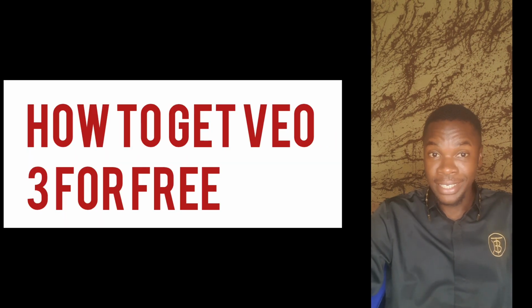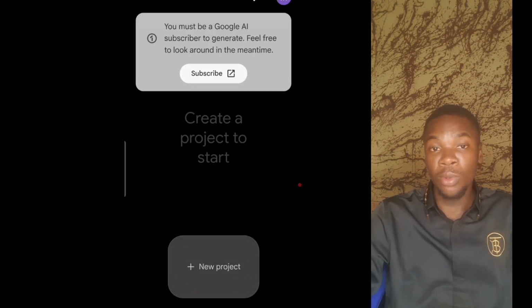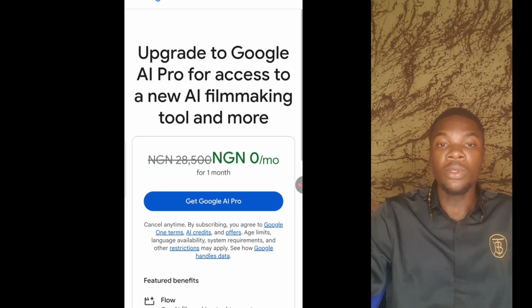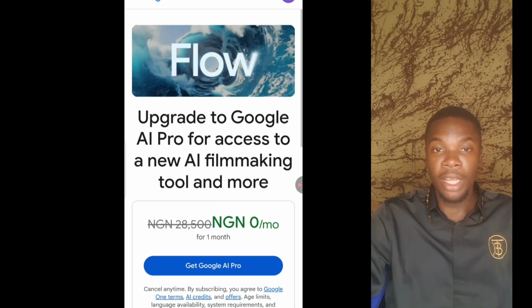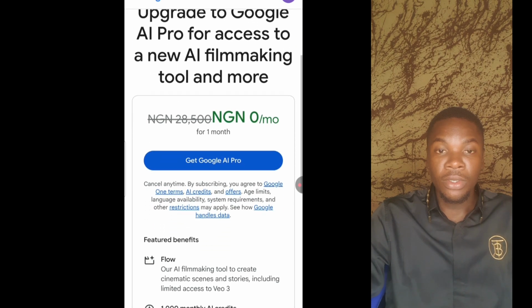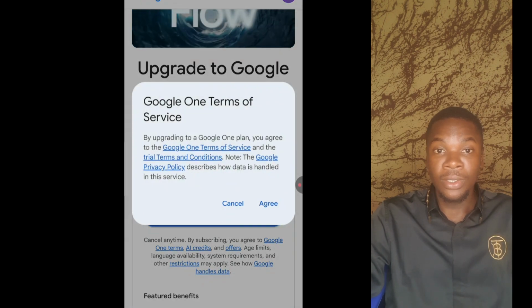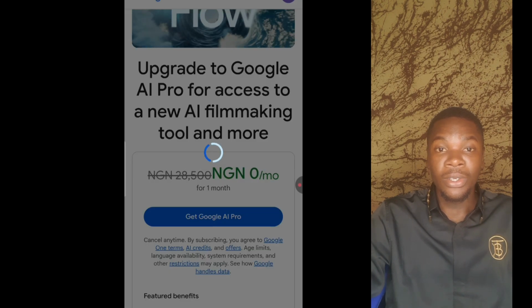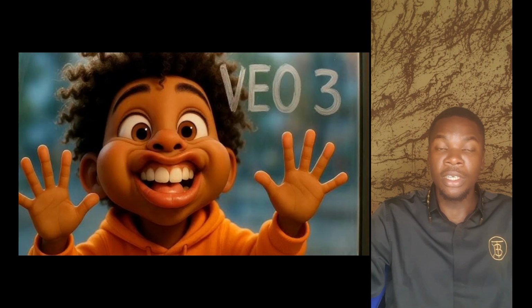If you wish to get access to the Google Veo 3 for free, all you need to do is go to the website just the way I showed you, and then once you come to this page, you will notice that they offer a free trial for every new email. You'll be required to choose a payment method, and then that's it. So you can either pay directly using your card, or you'll be redirected to your Google Play Store to make payments there. Once that is done, you have access to the Google Veo 3 for free.